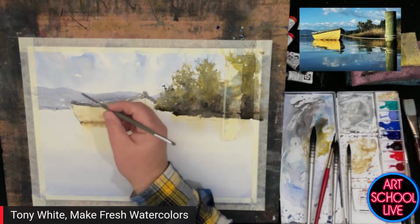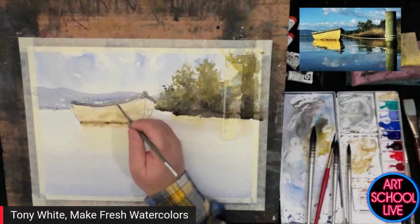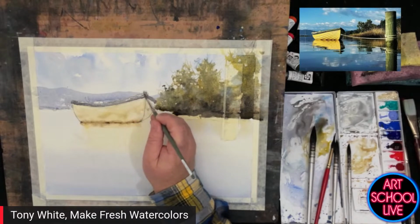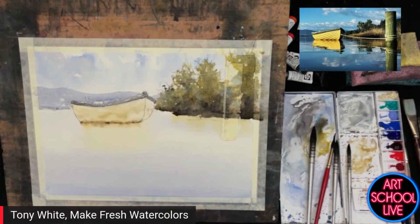Somewhat. There's a myth around that you just can't correct anything in watercolor. That's a bit of a myth, but it's difficult. It depends on the scale of the mistake. Something like an eye in a portrait would be tricky to correct. It depends how early in the process it is. If it's early on and it's still damp, just blot it out.